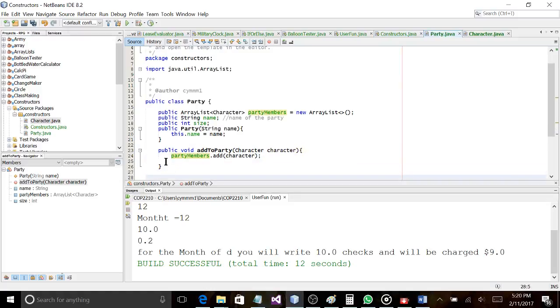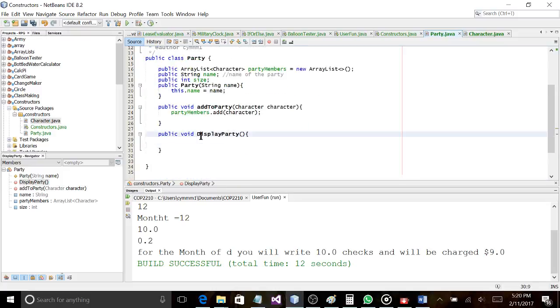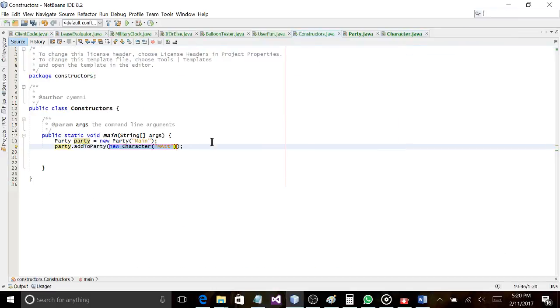Now let's do public, and let's not return, let's just print out the party, display party, right? And we're not going to assign anything to it because display party is only going to return this party, right? Whatever party we made, party equals new party main, we're only going to be returning that main party, right?